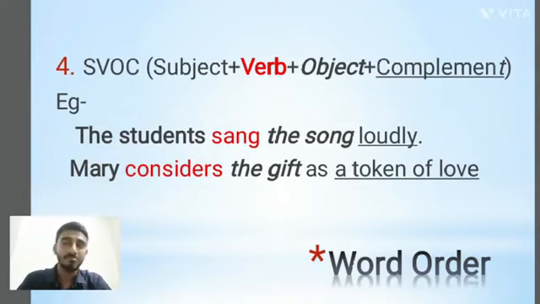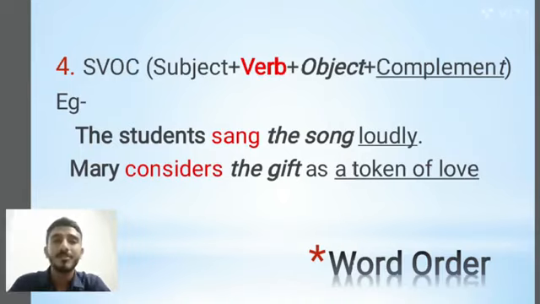So look at the next example. Mary considers the gift as a token of love. Mary, subject; considers, verb; the gift, object; a token of love, complement. So look at the first example. There you can see "loudly", a single word, became the complement. And look at the second one. A phrase, or a collection of words, turns out to be a complement. Anyway, I hope you got the idea.